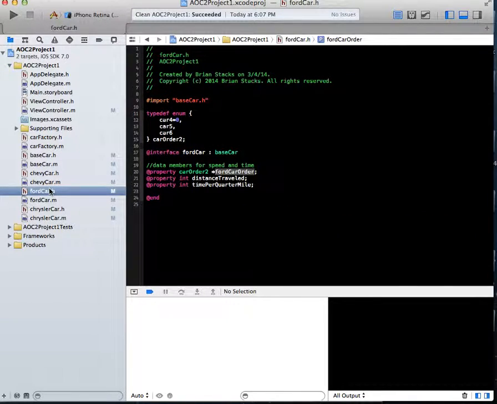The Ford car header file is pretty much the same. I just wanted to give an enum, that way I'd have something to write my calculations to, if statements. I gave some properties. The car order too, I actually needed to call it, so Ford car order is what I named it.